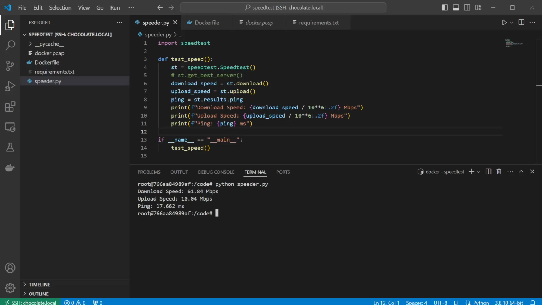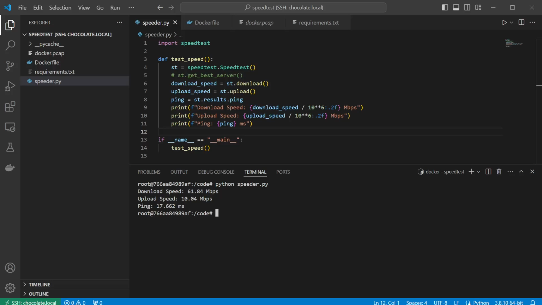And there you are. 61 megabit per second down, around 10 megabit per second up, and about 17 milliseconds of latency from within the container. DNS is always the root cause of every issue, apparently. But in fact, I was kicking myself after I figured out what this was, because this is an issue that has been brought up in the NetProbe GitHub by several users.